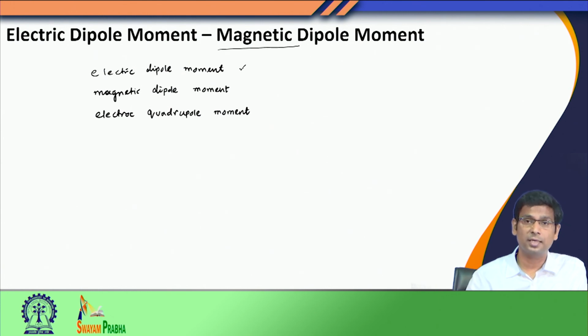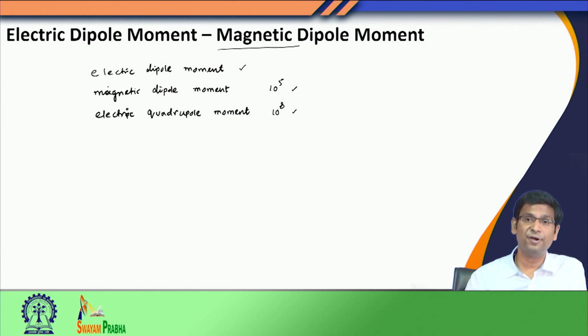The reason why we consider the electric dipole moment is that its interaction with the electromagnetic field is the strongest. When you consider the magnetic dipole moment, the coupling between the magnetic dipole moment of the molecule and the magnetic field of the electromagnetic radiation is about 10 to the power 5 times weaker compared to the electric dipole moment, and the electric quadrupole moment is about 10 to the power 8 times weaker. So even if we can see transitions because of these properties of the molecule, they are so weak that electric dipole moment transitions dominate the picture.